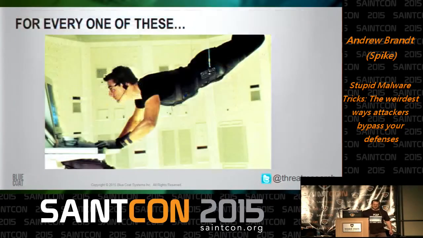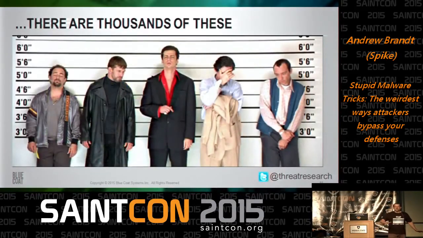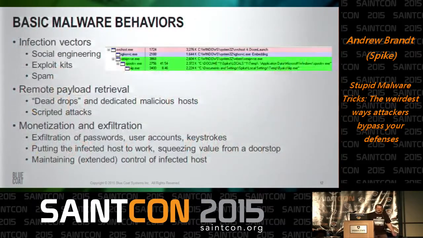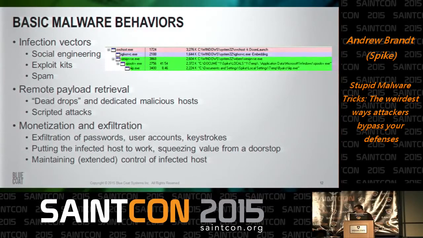Right? So when we talk about malware stuff, a lot of the stuff that makes it into the news are these APT groups or something, star.panda or whatever it is. But for every one of those kinds of things that makes the news, there are thousands of malware idiots out there who are just trying to get by on a day-to-day basis, committing crimes, stealing from people to make a buck, right? And they're doing all of this stuff when they're running their malware. And it's very hard. It's not an easy thing to do. You can see from this list that they have to kind of manage this entire process.